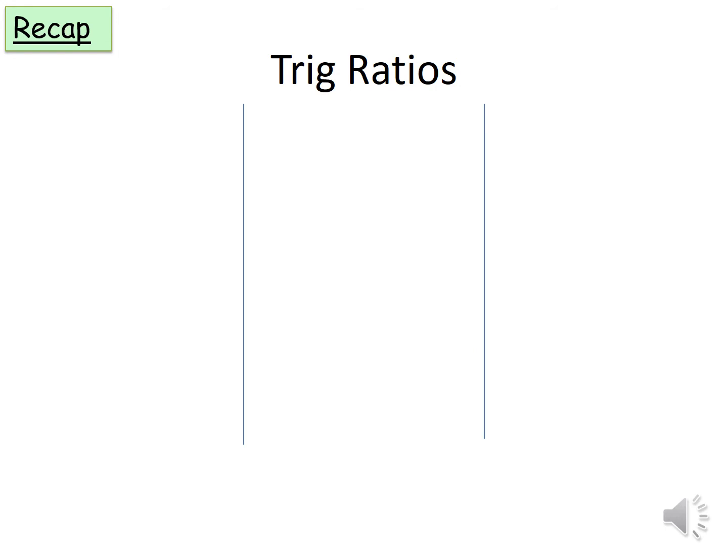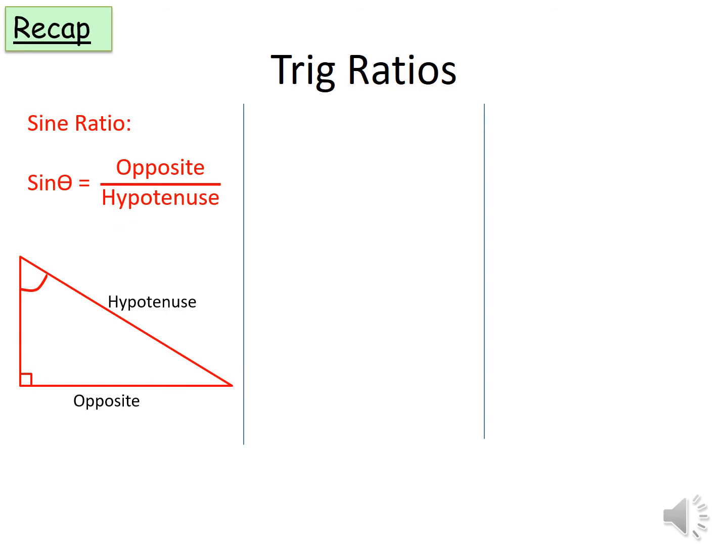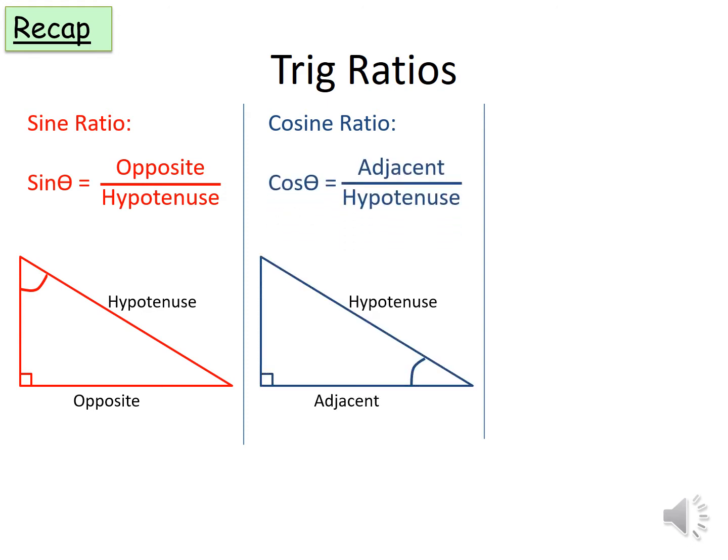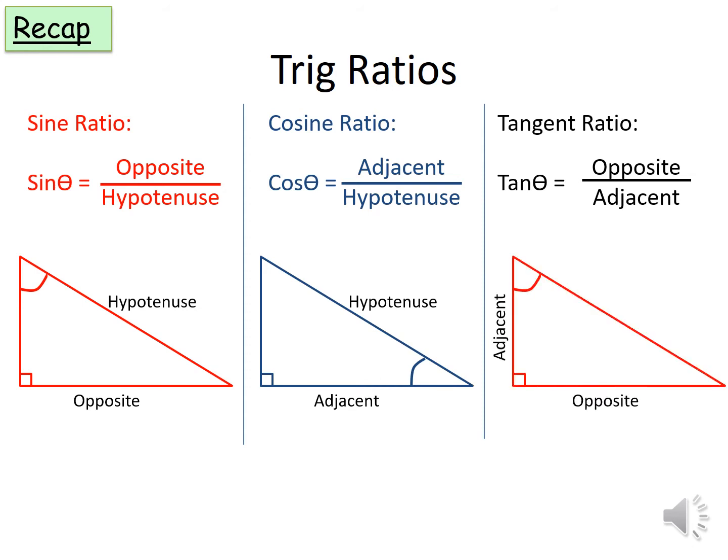Now, quick reminder to label them. If you had the sine ratio, you would have opposite over hypotenuse, and that's what the triangle would look like. You would have your hypotenuse and your opposite. For the cosine ratio, you would have the adjacent over hypotenuse, and the triangle will have hypotenuse and adjacent lengths given to you. And for the last one, the tangent ratio, you would have the opposite and the adjacent, and on the right angle triangle, the lengths adjacent and opposite will be given to you. So remember the mnemonic, SOHCAHTOA.